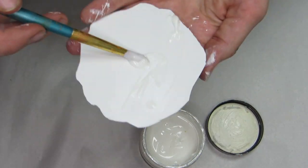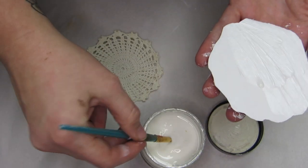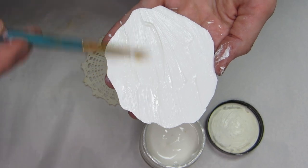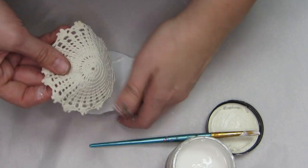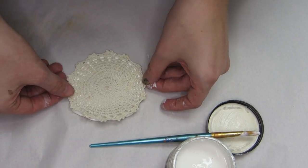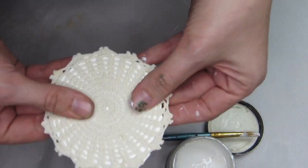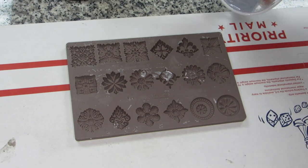Next I made the little tree topper that was going to go on the very top piece of reclaimed wood. I took a piece of cardboard and used the Redesign with Prima decoupage gel to attach a little vintage doily that I thought would be a really cute vintage touch on this barnwood tree. This is just the bottom layer of the tree topper and I'll be adding more to it later in the video.